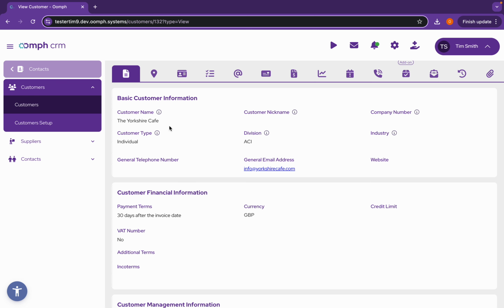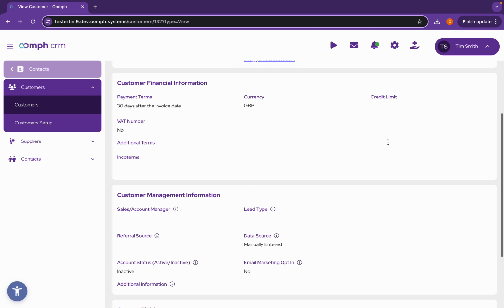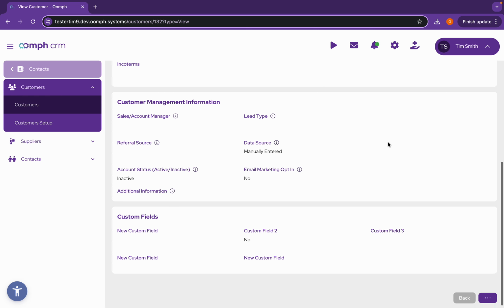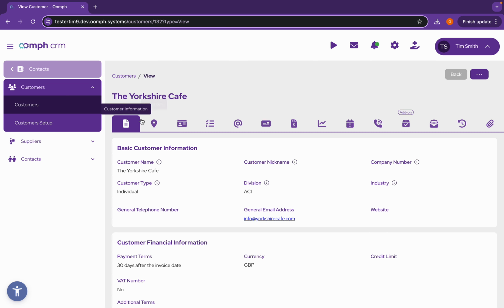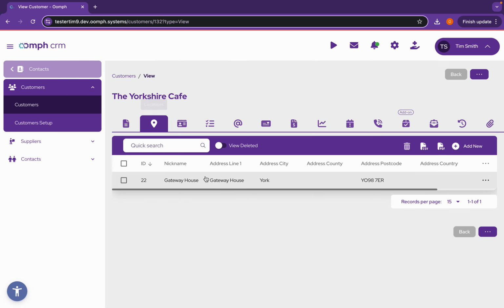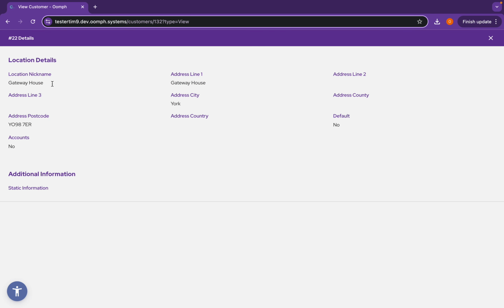You'll also notice that the fields that we mapped, which were only the mandatory fields, have been populated, which is why there's not a lot of data. For example, these are all empty, but we left those empty in the import process. Okay. You'll also see the location that we added as well. If we click into that, you can see that it has imported successfully too.